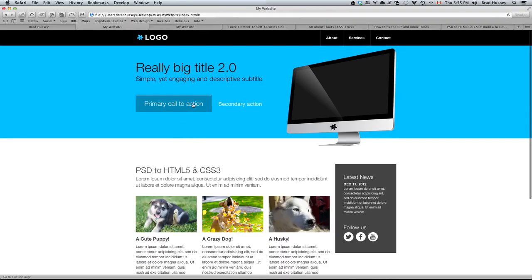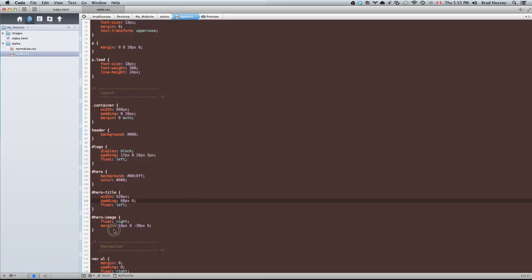The only thing now is we have these buttons and they're not quite what we're looking for. So let's actually style those buttons. We're going to skip down a little bit here because we essentially already styled up our header or hero section.